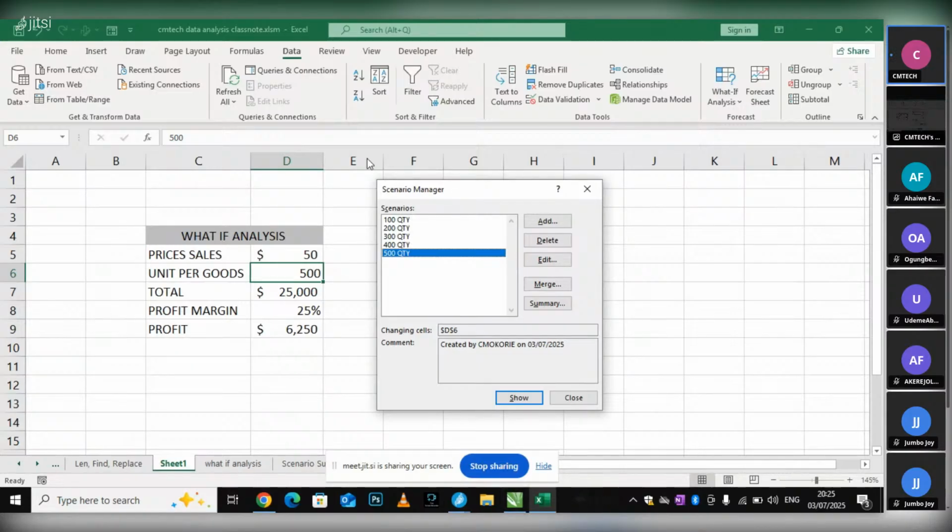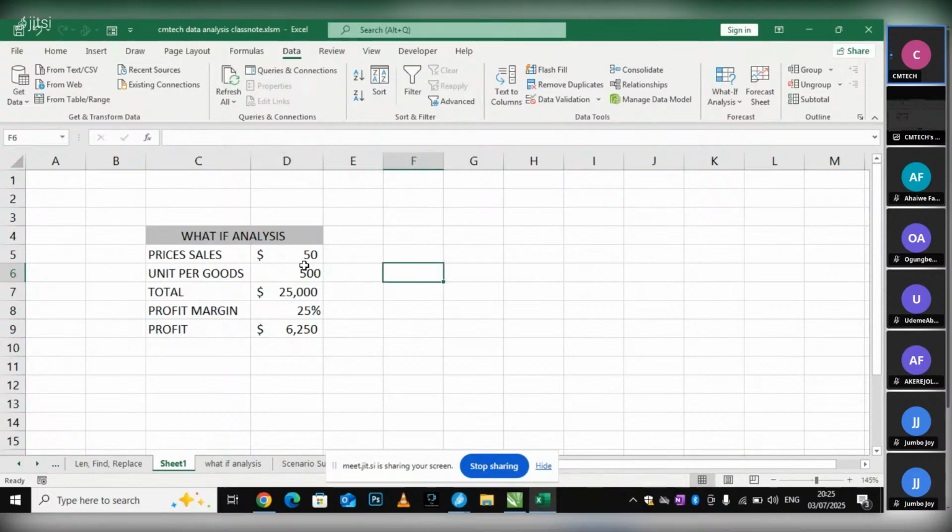So now these are all the scenarios. I want to rename this. I would rename it as unit. Good. Now I will rename my profit as profit.